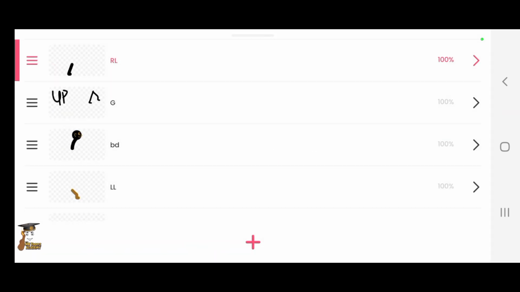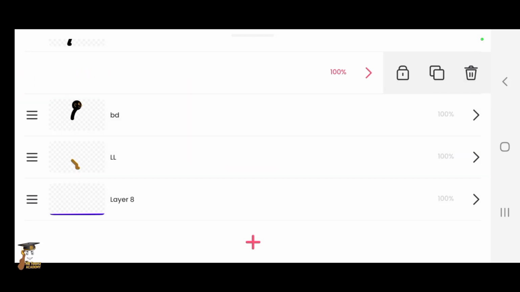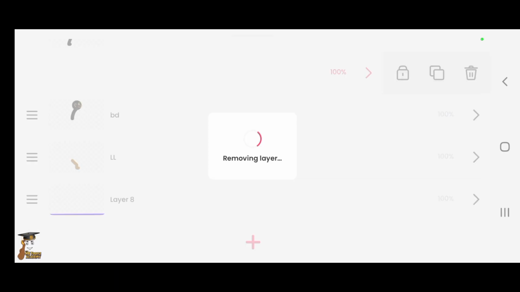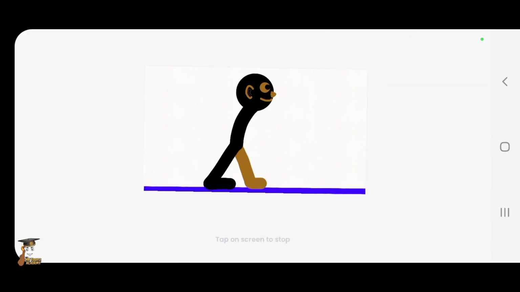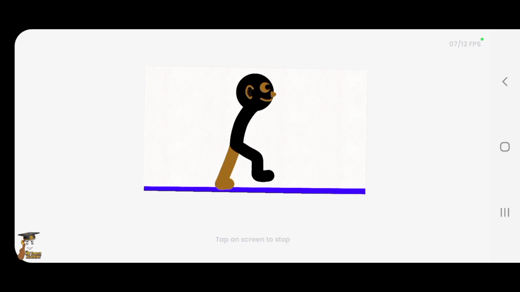You can actually clear your guidelines for the legs. Click on the guideline layer, then delete it. Now you can hit play and see your character. What is it doing? The character is actually moving. Now let's go straight quickly to the hand movement.